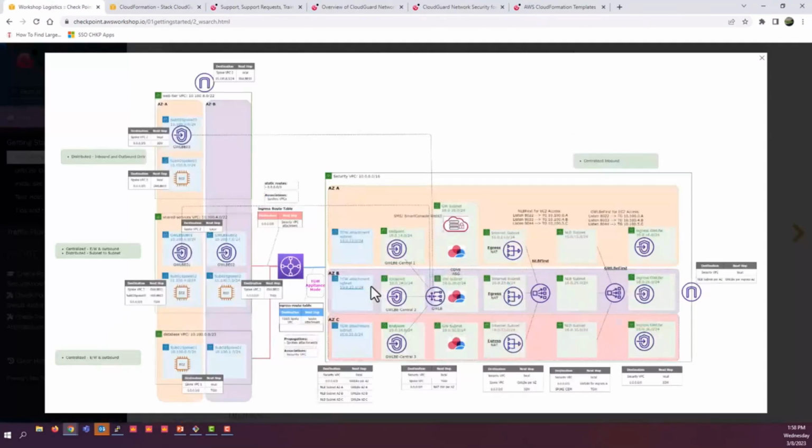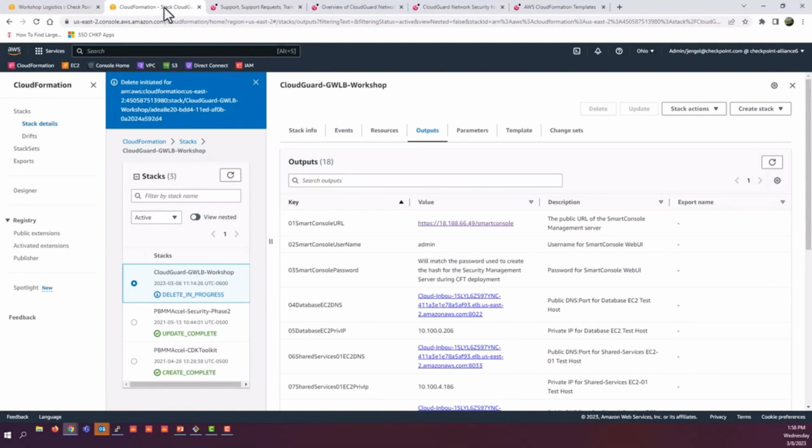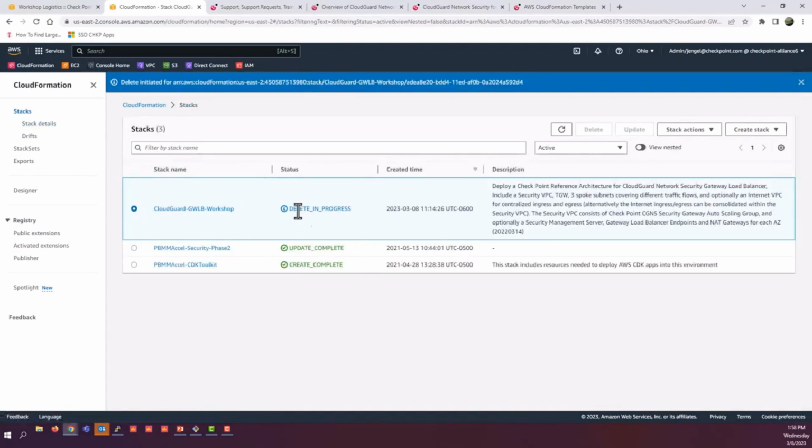All this stuff we built, because it was built with the CloudFormation template, is now going to get deleted, or for a better way of saying it, cleaned up. So you're not going to have any residue left over, things charging against your AWS subscription. If we jump real quick, I can show you that in action since it's active. Yep, so that same CFT we used before to build everything is now turned into a delete in progress. So it's basically taking everything we had done before and just reversing it, deleting it.